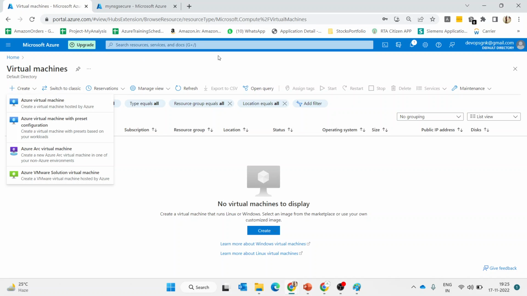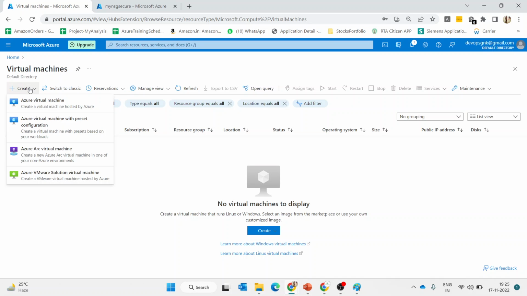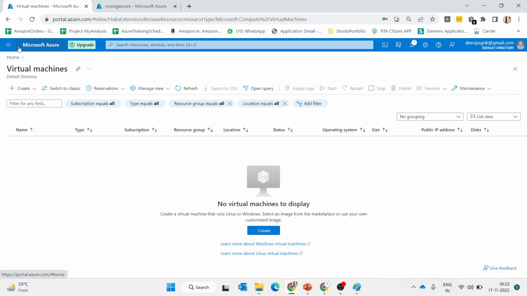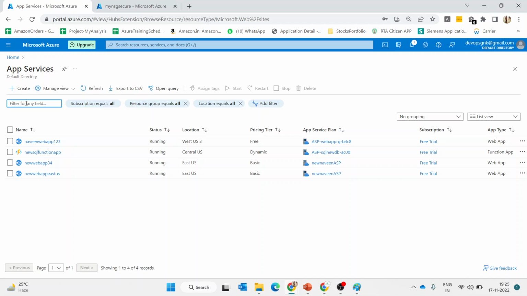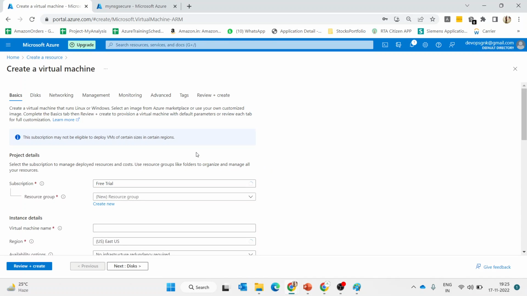One other thing here, these Azure Virtual Desktop things were not discussed previously. Where? Which one? Azure Virtual Desktop, those things. Go to create a resource. I saw the virtual machine only. Maybe I need to see the exact option.